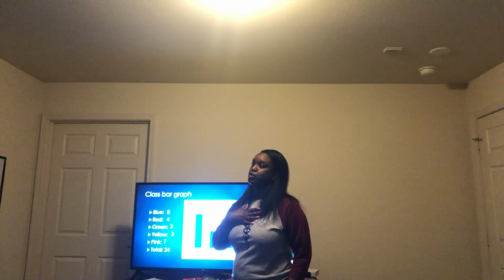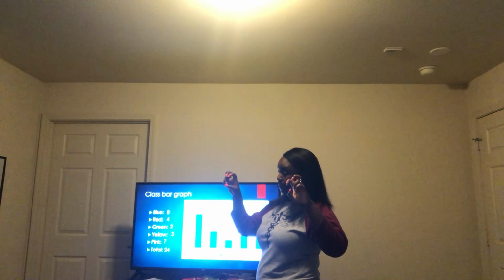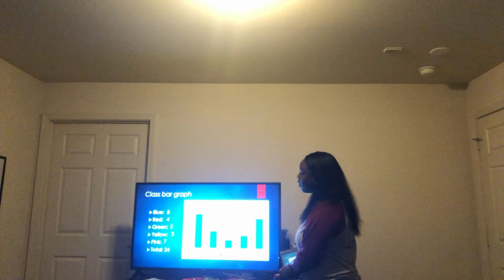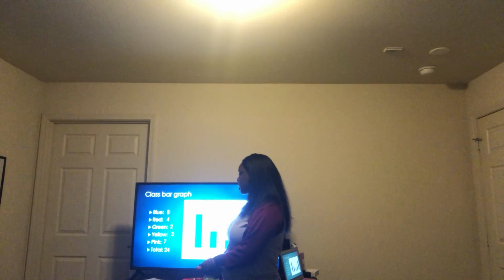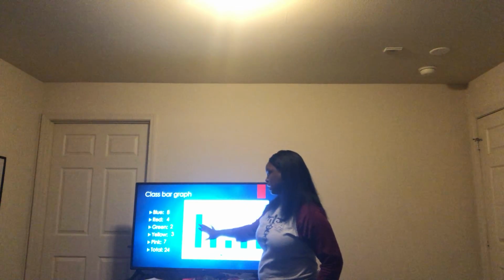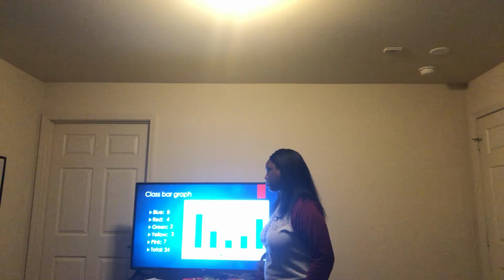Now, I went by 2s. I will say there is no right way to do an interval, but your interval should best match your data, right? So I went by 2s because most of our numbers were even numbers, and we had a small data set, right? We started off at 0. 0 was the least that we could have, and 10 was about the most, being that we had only 24 people here today. So no value exceeded 10, so I can make my intervals smaller.